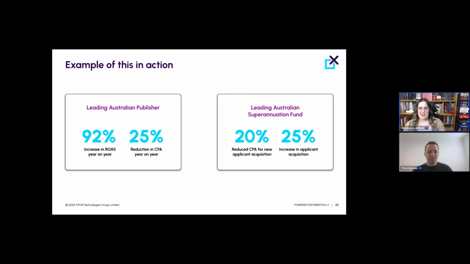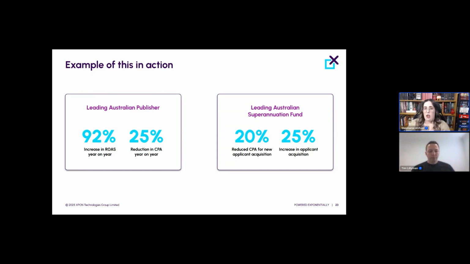The second example is that same Australian superannuation fund. This, I think, is a really great example of where business and industry challenges can be addressed through value-based bidding. So for this customer, there's a significant delay between acquiring a new customer and then realizing the value of that new customer. This creates a bit of difficulty in making actual data-driven decisions when the data flow is segmented and delayed. So in this case, we used VBB using the conversion value approach for their display activity, and essentially we were able to acquire new customers at 20% less cost, which is absolutely fantastic.